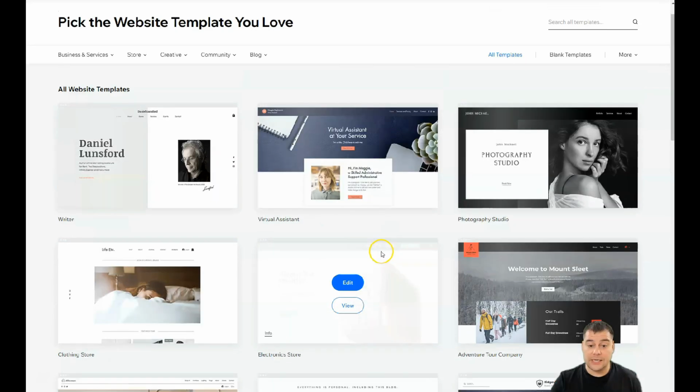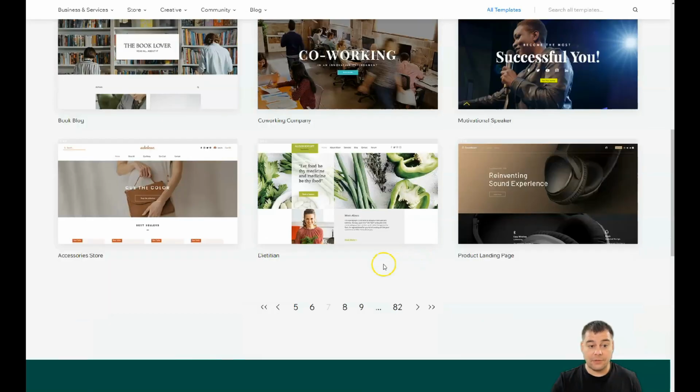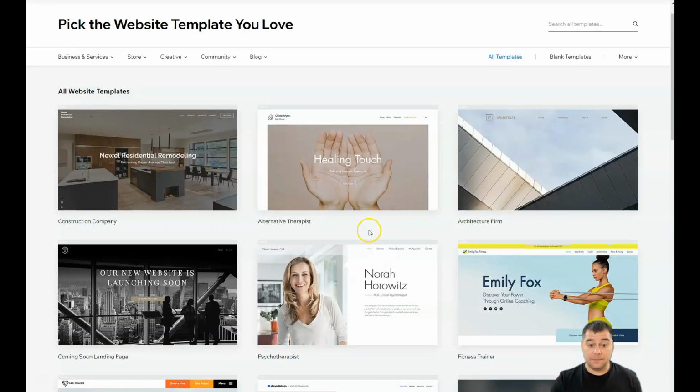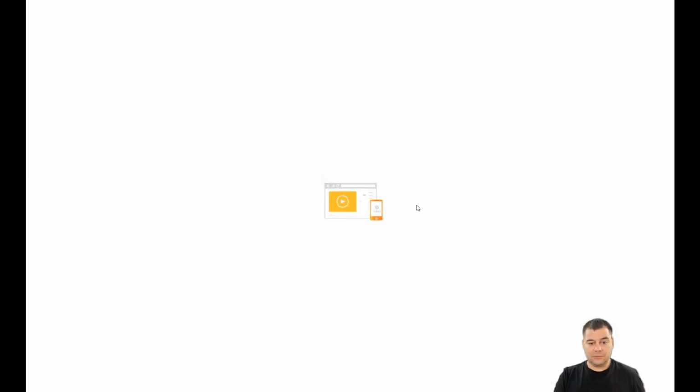We're gonna use any template that just catches my eye. I want to show you that everything is really easy here, and everything happens really fast. Let's edit this template. Everything is built with sections and blocks here, and you can just drag and drop those blocks in the order that you want, like welcome page, about page, your services, your team, testimonials, contact information. That's it. You have a website.